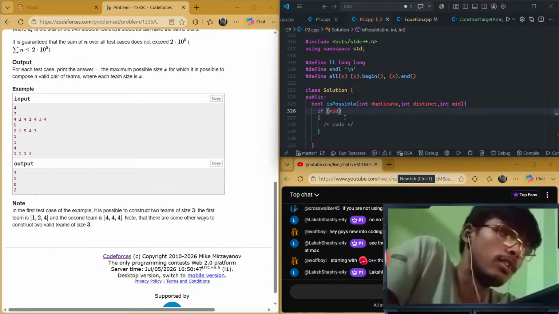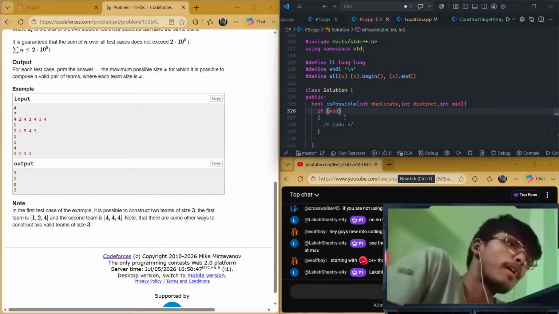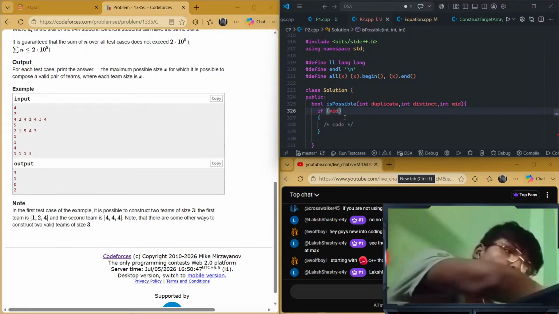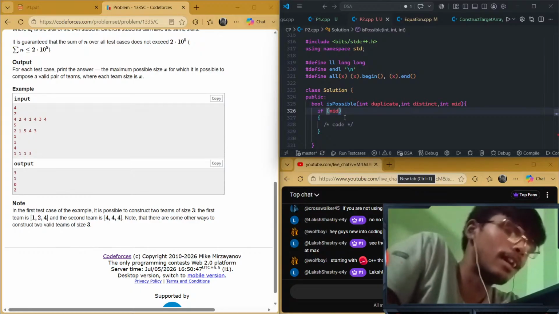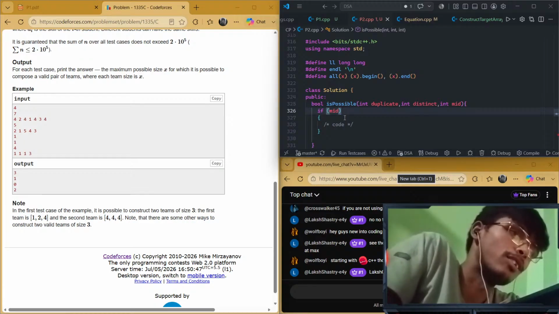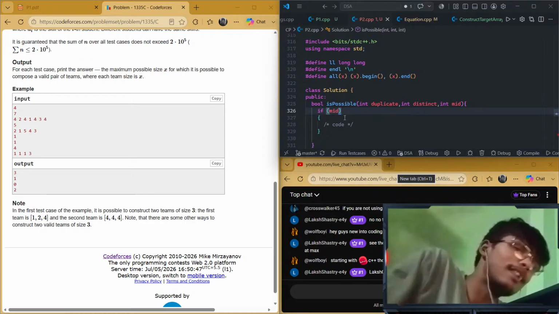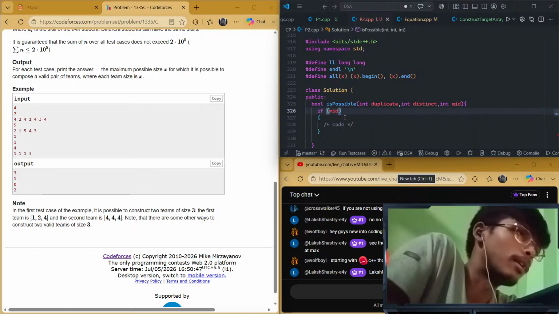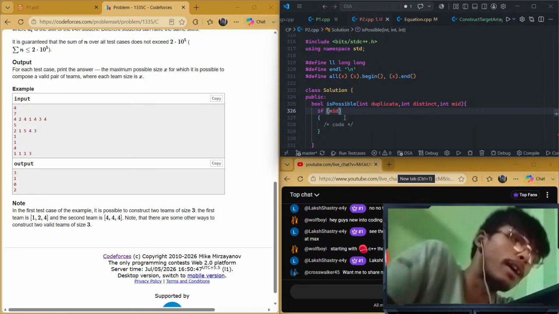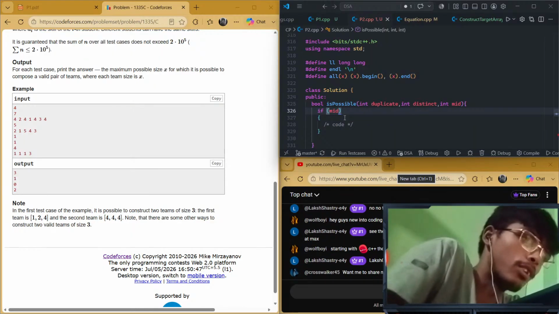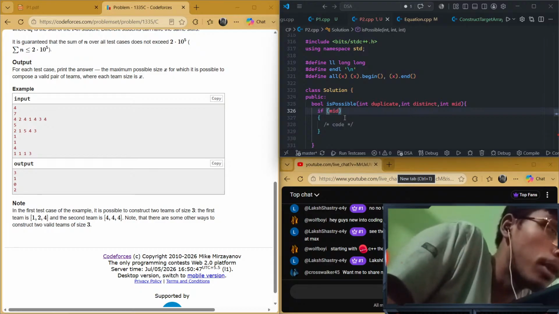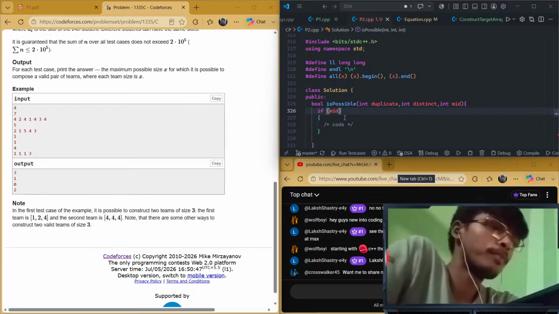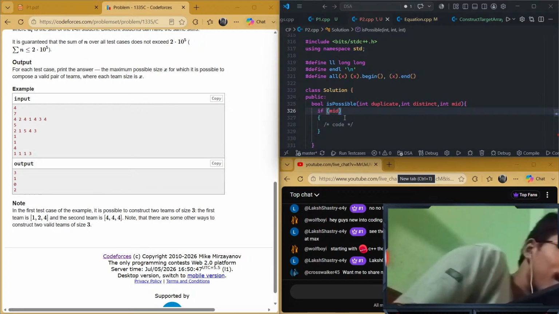Okay, I will see your solution when I just lose my hope. I will give at least 2 to 3 days to solve that question, and if in 2 to 3 days I am not able to solve it, then I will watch your solution. Want me to share my approach code? Let me know once you try from your end. Okay.